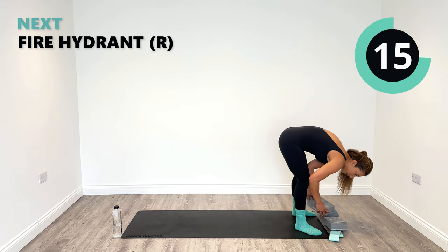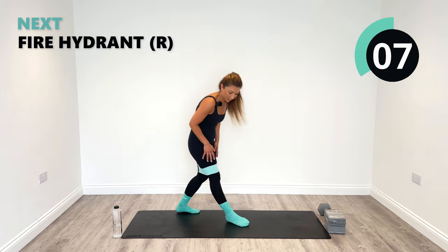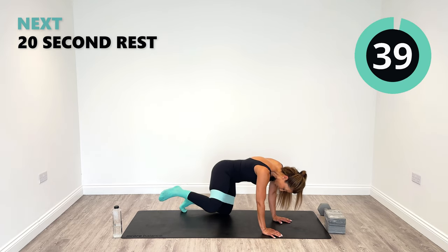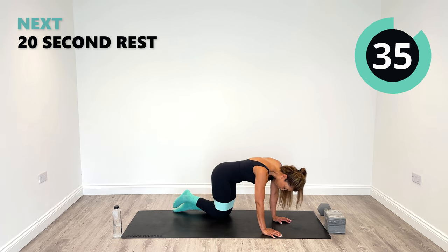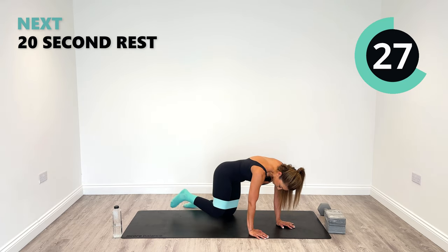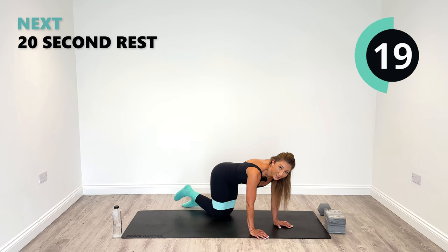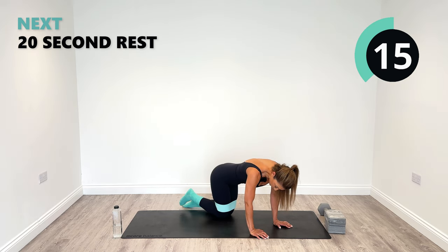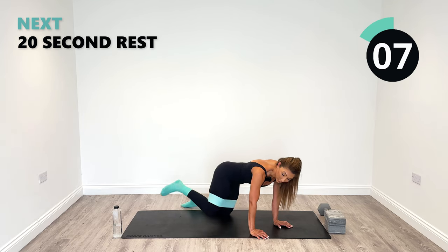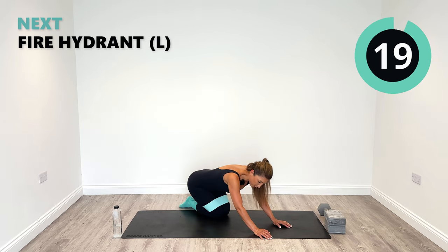Let's grab the band — going out to the fire hydrants. Down to the floor, starting on the right. Abduct out and then come back in. Good work. I really like to focus on this exercise, especially the mind-to-muscle connection into the outer glutes. Try and lift up as high as possible to the end. Last two, squeeze out one more. Beautiful job.